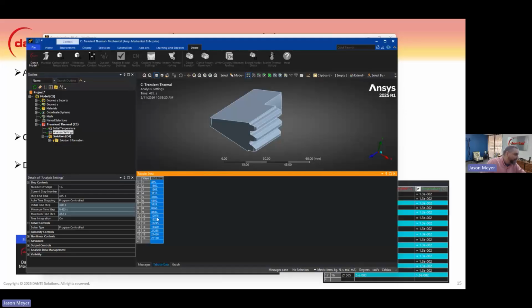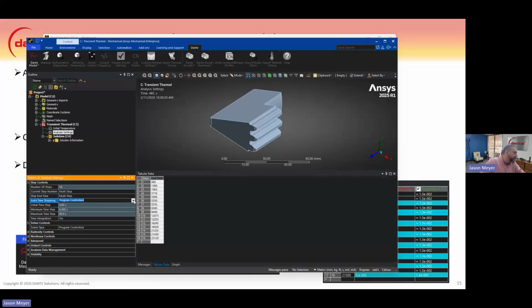I'm going to select all the steps here and right-click and highlight these steps so that they're all as one. You can see that the step number has changed to multi-step. And I'm going to go ahead and set up a little bit of controls that we have. I'm going to set auto time stepping. We like to start with an initial time step of 0.01 seconds, but we also like to give it a little bit of extra room: 1e-5 or 1e-6 as far as the minimum time step that it can take. If it tries to do a time step smaller than that, the analysis will stop.